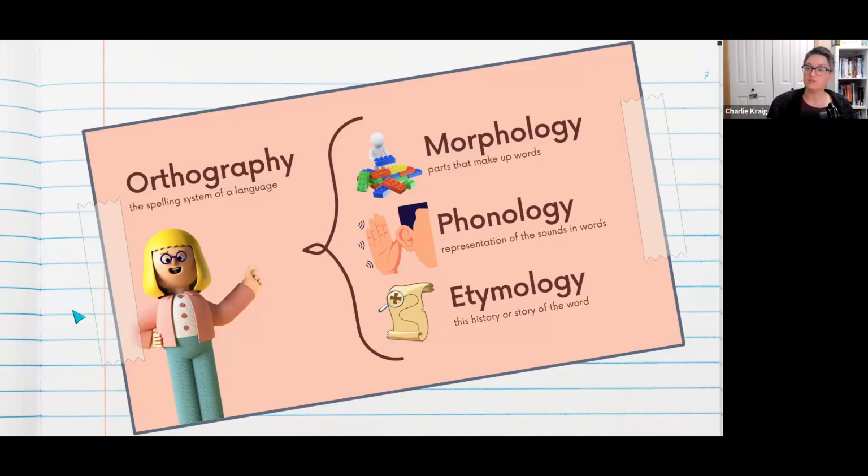And in the little videos that I've been building, it truly is about understanding how the history or the story of the word can sometimes be the key that unlocks the understanding of why a certain thing functions the way it does. So we can't just isolate one of these parts. We have to look at all the parts. Sometimes it makes more sense to spend a lot of time and energy looking at the morphology, and other times it makes a lot of sense to dig into the etymology, because that's going to help us understand the why.